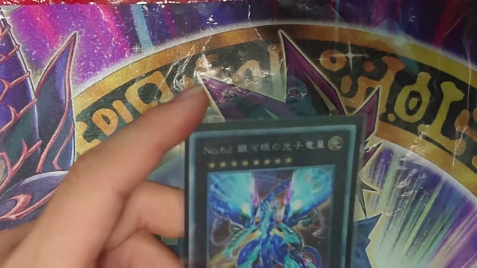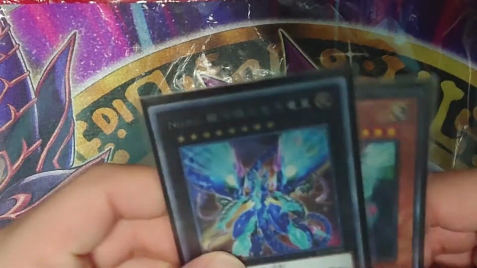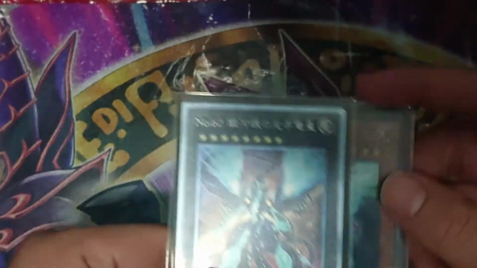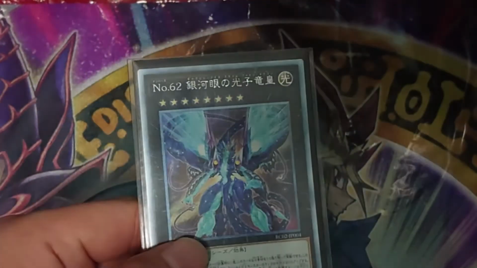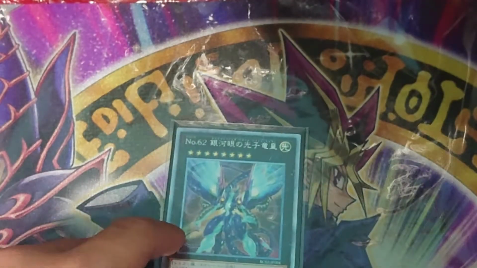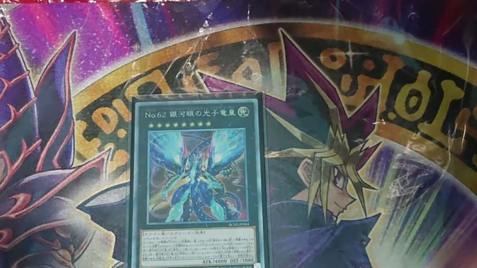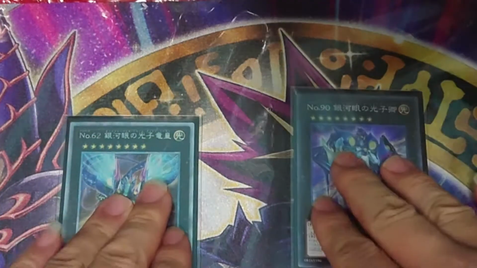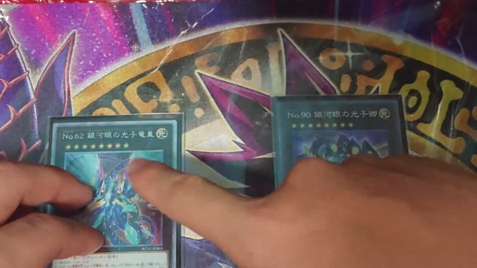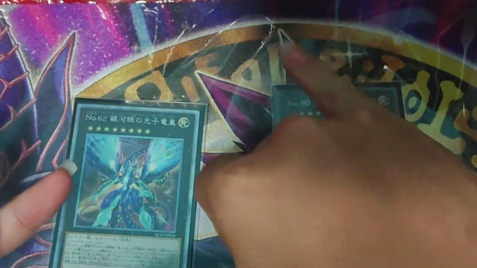His effect is, if you do not have Galaxy Eyes Photon Dragon as a xyz material under him, any damage your opponent takes is halved. And during the battle phase, you can detach a material, then this card gains 200 attack for each rank currently on the field. So what does that mean? Let's say you have 2 Xyz monsters on the field, detach a material from this guy, then he gains 200 attack for each rank currently on the field. So rank 8, total 16 ranks.